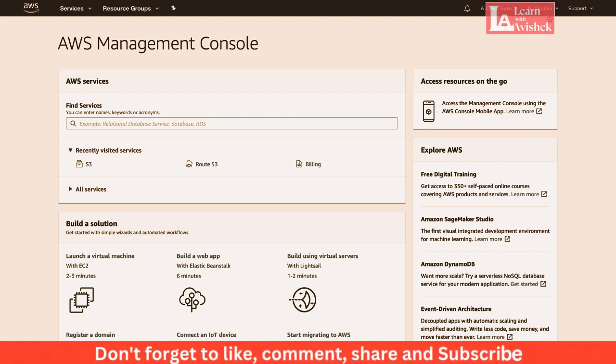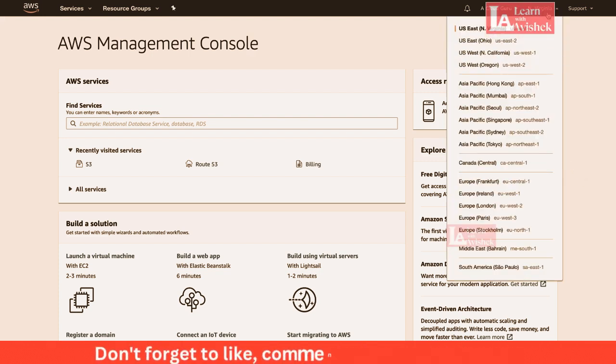The first thing I want you to notice is my region. So I'm currently in Northern Virginia, and we have a whole bunch of different regions that we can choose from. For the rest of this course, I'd like you just to use Northern Virginia. This is the default AWS region. It's where they roll out all their new products and services first. So you always have more services available in Northern Virginia than in other regions. So go ahead and just make sure you're on US East 1.